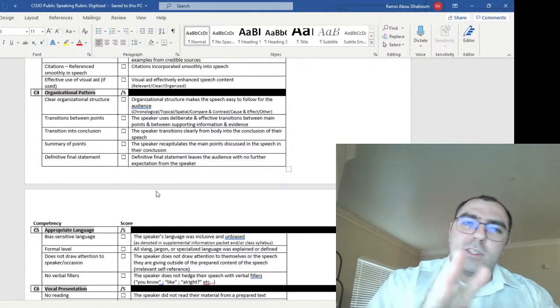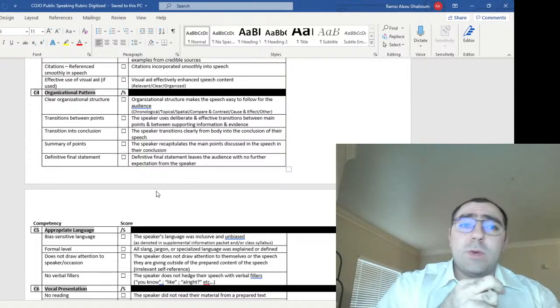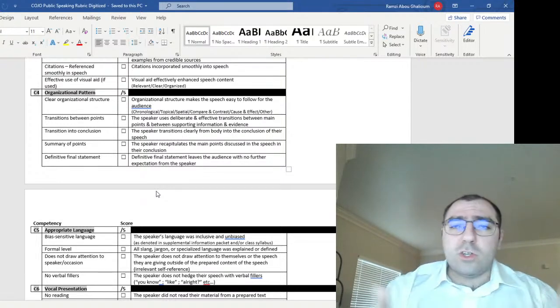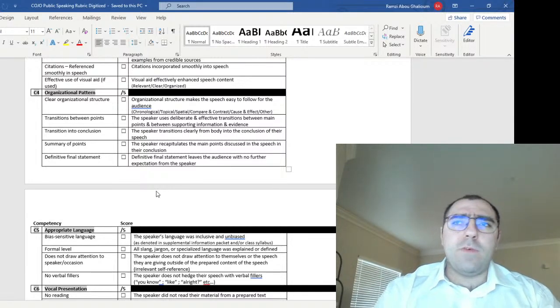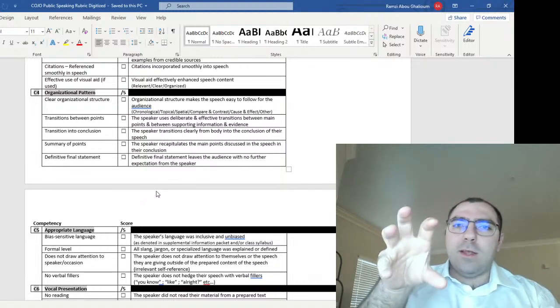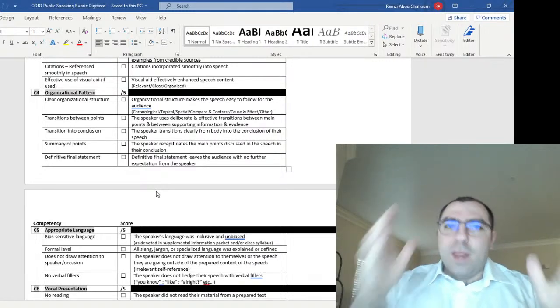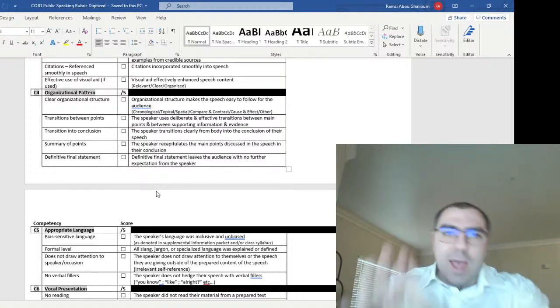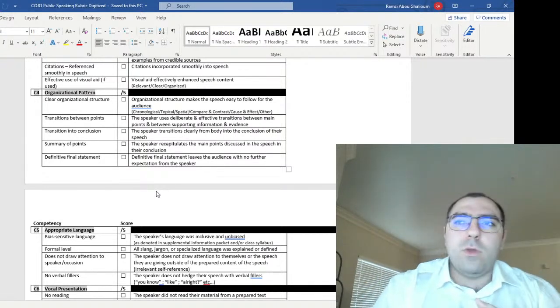Organizational pattern, this is something that I'm not going to spend a lot of time on right now because I have a whole lecture dedicated to it. But organizational structures are based on the kind of speech that you're going to give. If you have ever watched a Quentin Tarantino movie, in his older films, he likes to start at the end. He'll show you the ending, and it'll be this very dramatic thing, and then he stops and goes back to the beginning, and you slowly go with him on the journey of how you got to that ending.